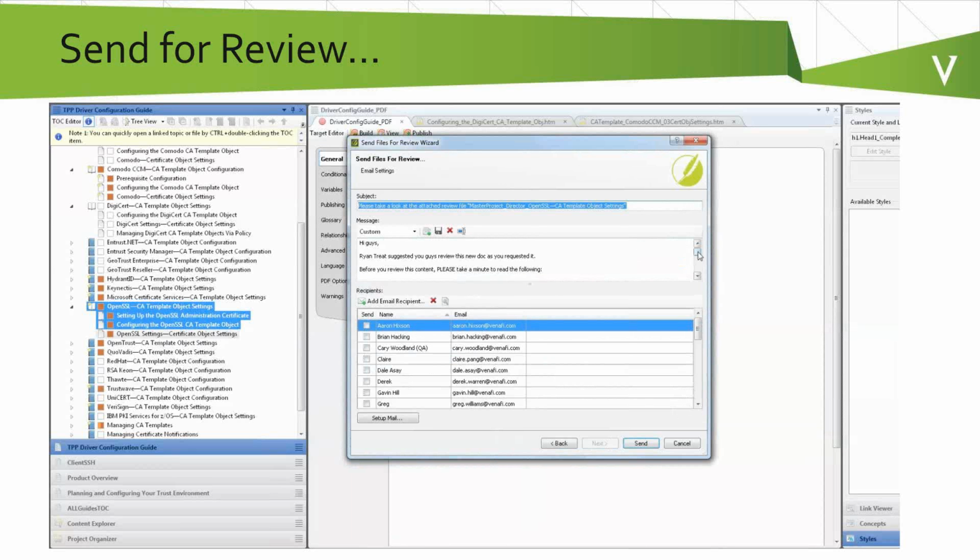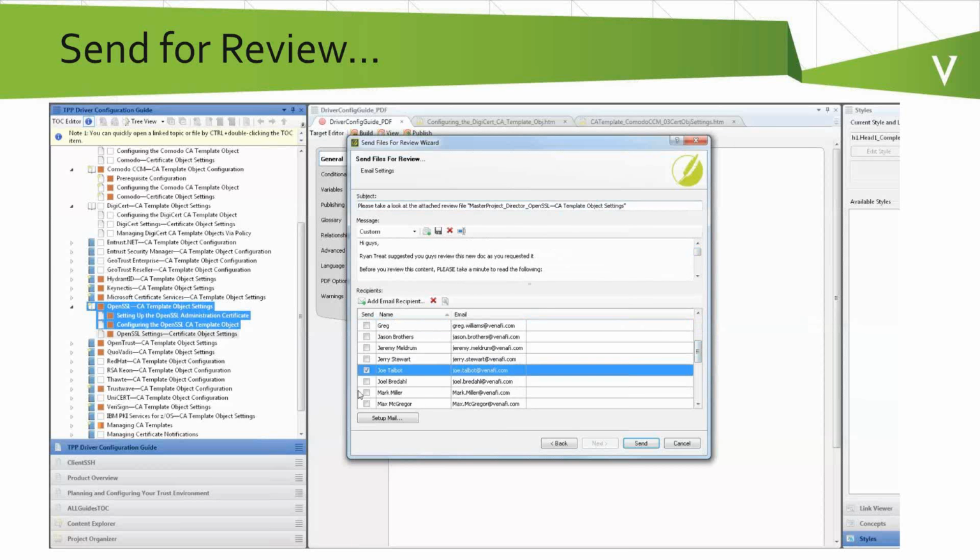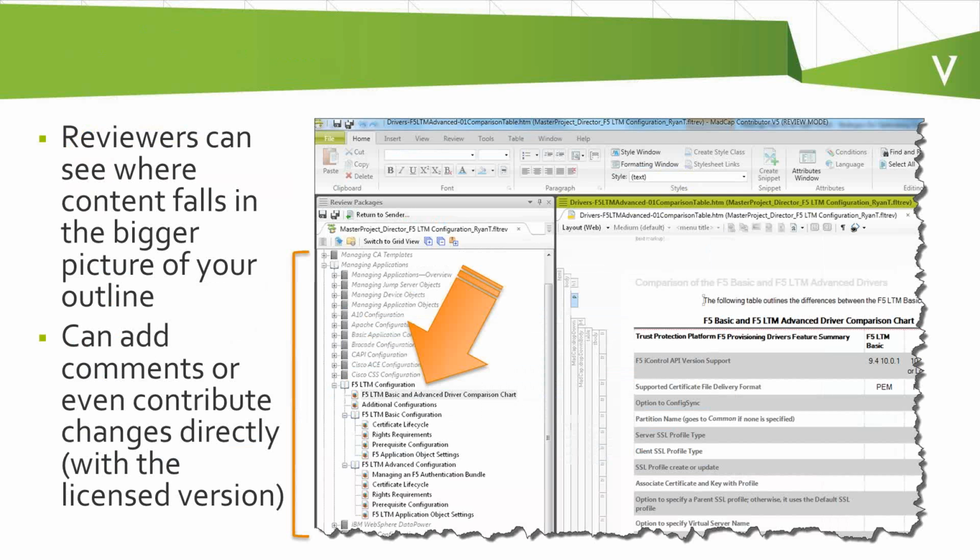Have an option here to compose a message specific to this particular review. And then I'm going to come down and select a couple of reviewers I know that need to look at this. And then I send it. And they get that in an email. And then using Contributor, they're able to open it. And this is kind of what they may see. So these are different topics than what I chose. But if you look at this, this would be what your reviewer sees.